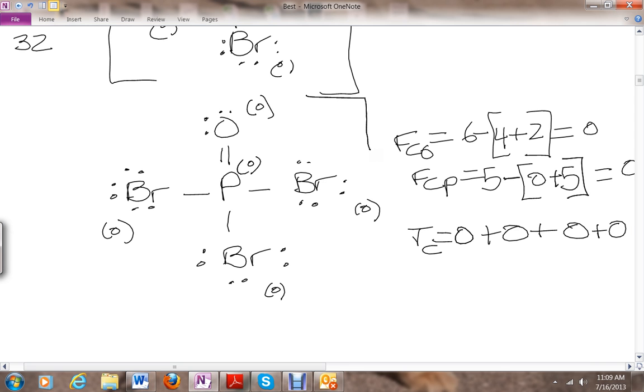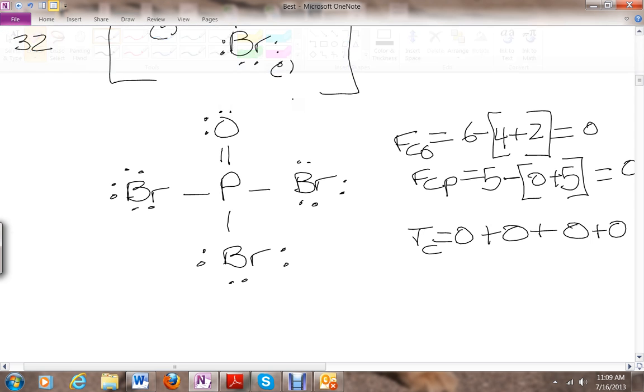You don't need to put the parentheses, sorry. Now when you draw that Lewis structure, you can erase that, or you don't have to put it on the side, on them. If you want to leave it, for me it would be okay, but you're not supposed to leave it like that.